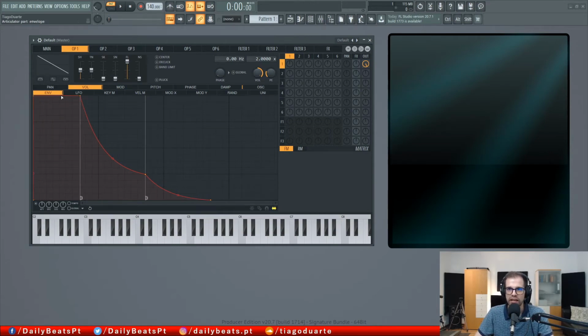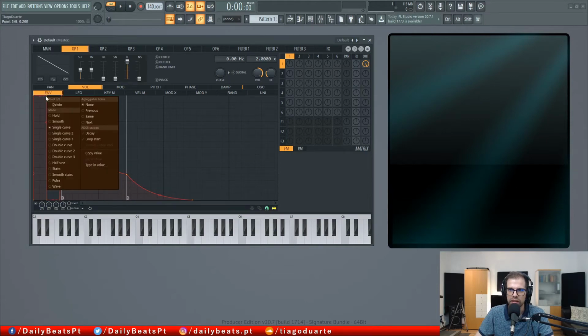For instance, you can also add points. Let's say we want to do something like that. Let me see if I can put this like that. Yeah, now we have grids. Let me delete this point and add another one. Let's delete this one and add another one. Actually, I'm going with that one.